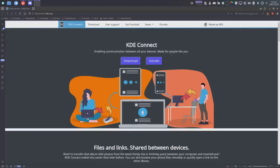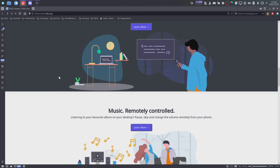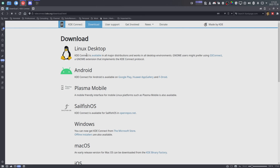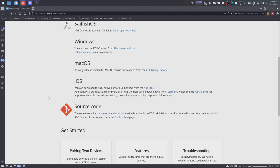The next category is a miscellaneous utility — something I use every day or every other day that I really couldn't get by without. That program is KDE Connect. It's a really lightweight program that runs on basically all platforms, and I use it mainly to interface my Linux machine with my iPhone. iOS is quite walled off and Linux is the exact opposite, but KDE Connect lets you send clipboard, copy and paste, push files back and forward, and send phone notifications. It's available on the App Store and in TestFlight. The reviews are really good and I'm looking forward to seeing how development goes. If you have an iPhone and a Linux machine, you absolutely must use KDE Connect — 10 out of 10.